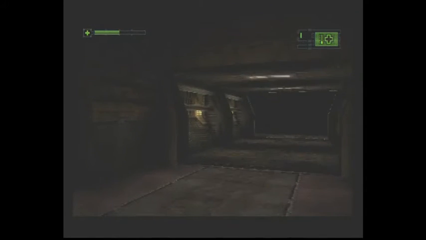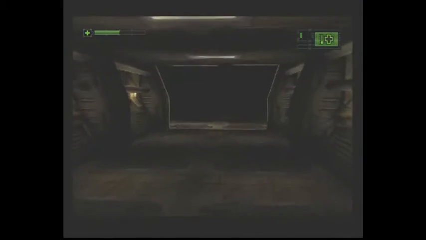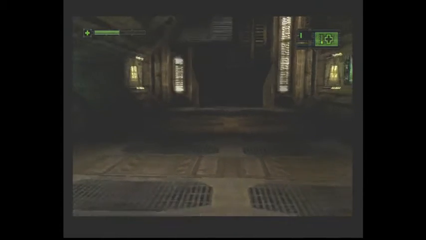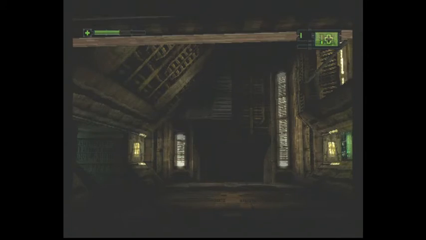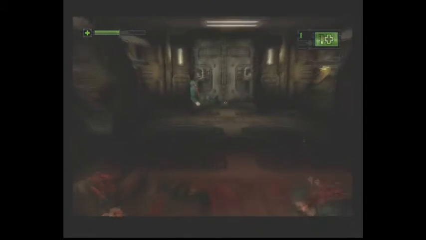There we go. What's that? It is a medkit. I can't remember what I pushed. Oh, looks like I've only got the medkit. I really need a gun. Anyway, so R2 looks like it's action. Oh, there's one. Help, I need a gun.